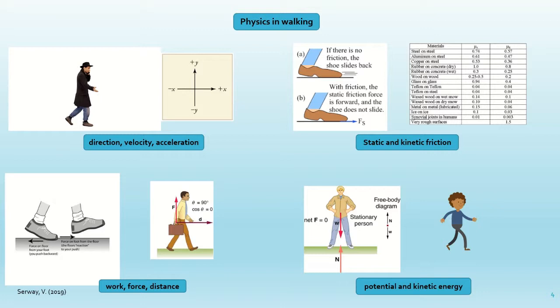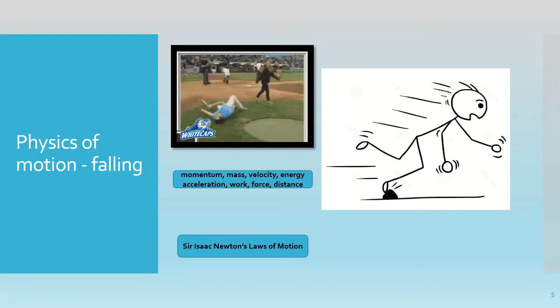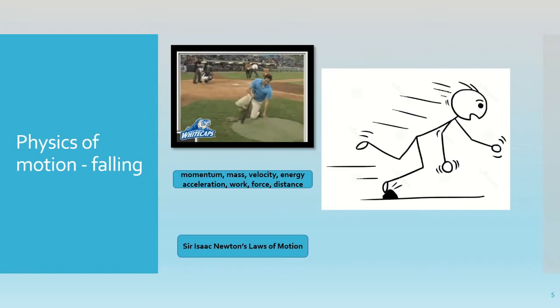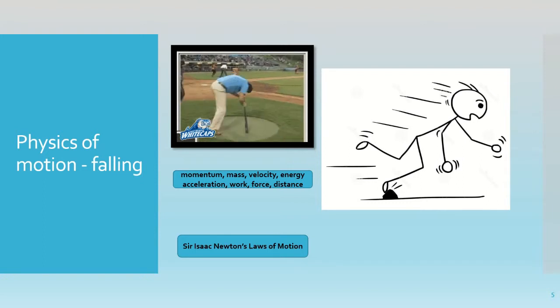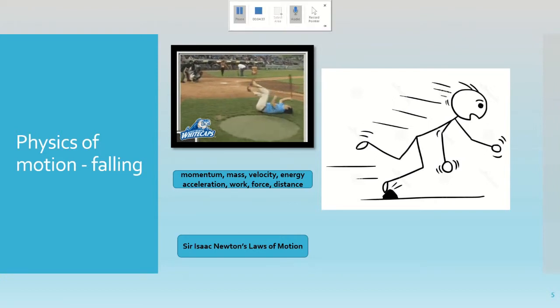When we're moving forward, in the lower part of the screen, we have work being done, force times distance. And potential energy is stored energy when we're not moving. And as we get moving, we are now exhibiting kinetic energy. And then the simple motion of falling, as we see this gentleman here trying to get up, who continuously falls. But as he's falling to the ground, his mass is moving at a velocity, and that is his momentum, which creates inertia. And as that person's trying to get up, it requires work in order to do that.